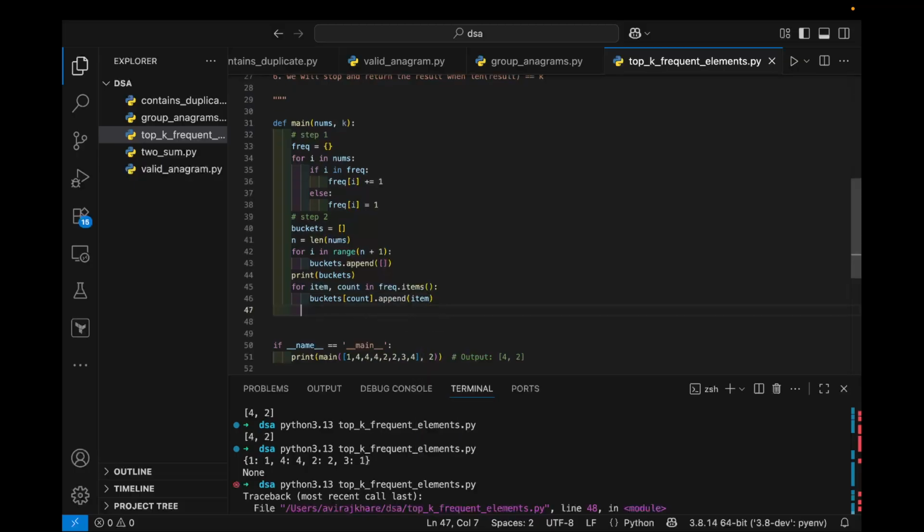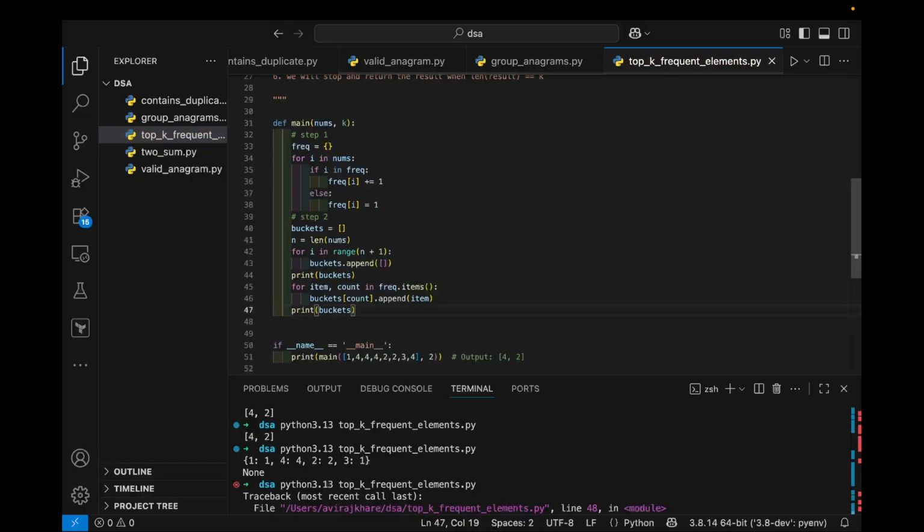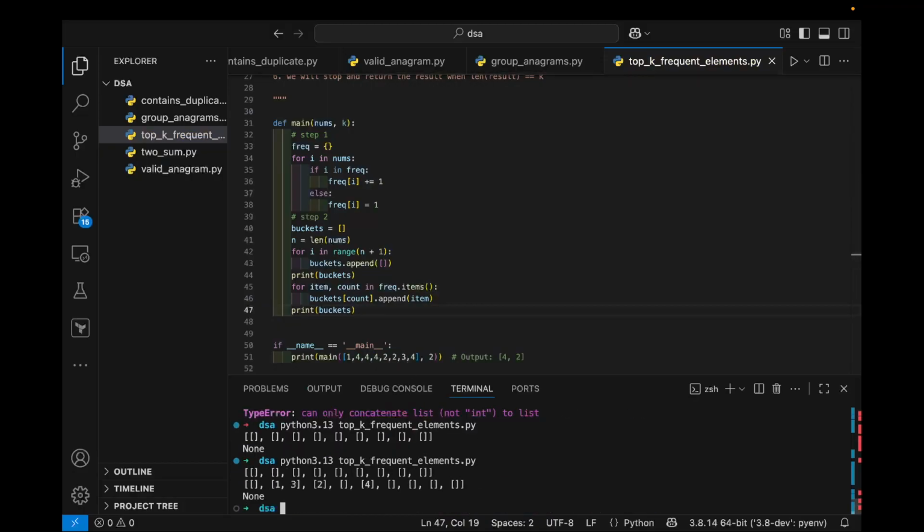Okay, now if I print buckets, I will see something like this. The interesting fact here is that if 4 is appearing 4 times, then we have stored 4 at index 4, right?